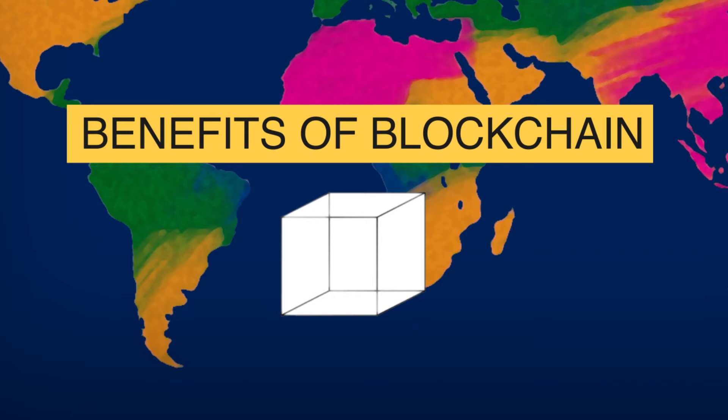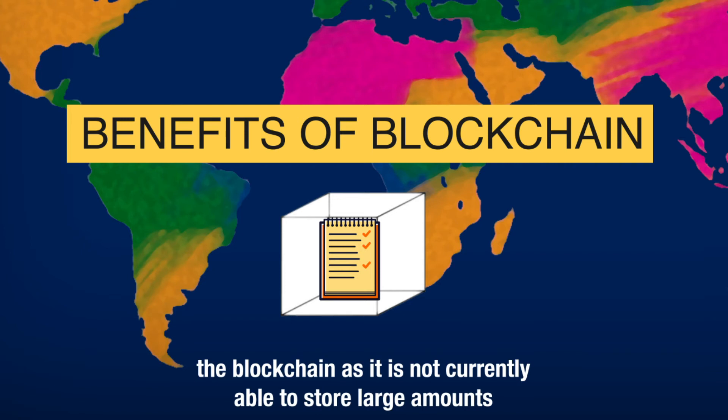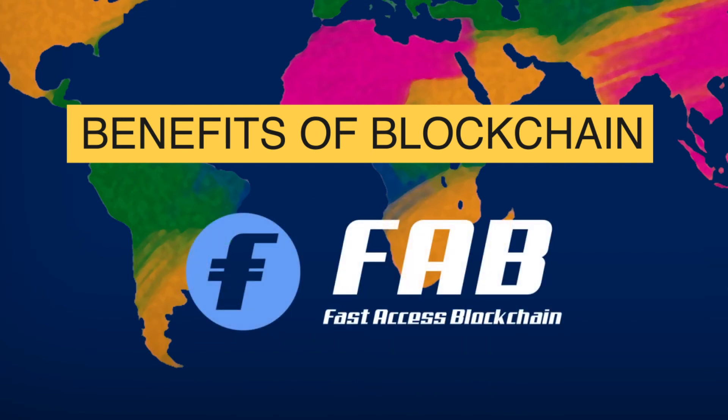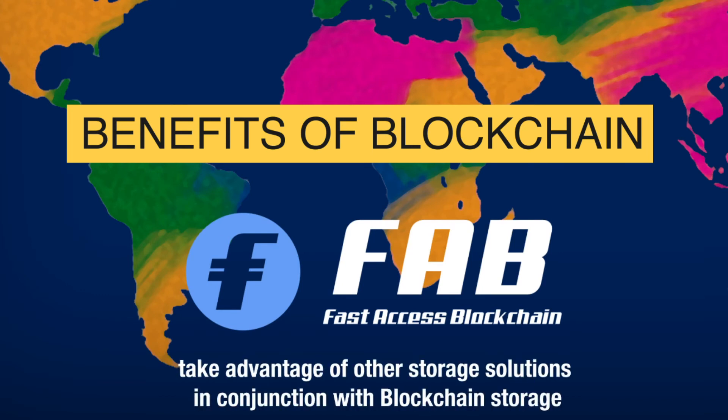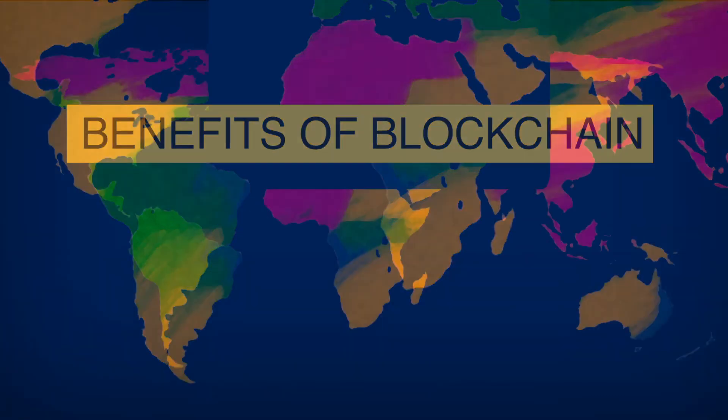Additionally, there are many benefits of decentralized storage on blockchains. Decentralized storage solutions take the burden off of blockchain networks in handling and storing data. As blockchains begin to scale and handle increasingly more transactions, it will be unfeasible to store all the transaction data within the blockchain, as it is not currently able to store large amounts. Projects such as Fabric have already begun building blockchain networks which take advantage of other storage solutions in conjunction with blockchain storage.